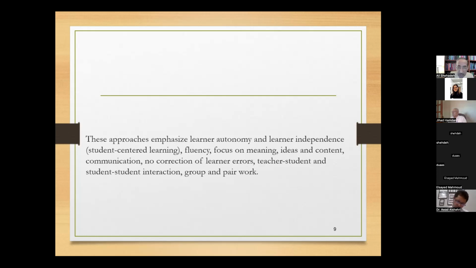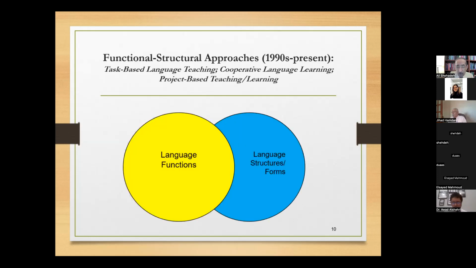So these are the approaches that focus on language functions. Now, if we move on to the last, say, 25 to 30 years, we have the functional structural approaches that take into consideration both the language functions and the language forms and structures. This started in the mid-1990s until now. And I can identify three key approaches here, which are TBLT, or task-based language teaching, cooperative language learning, and project-based teaching, or sometimes we call it project-based learning.